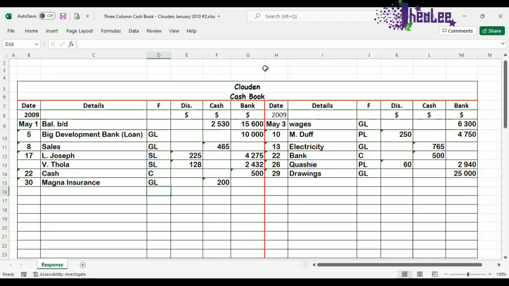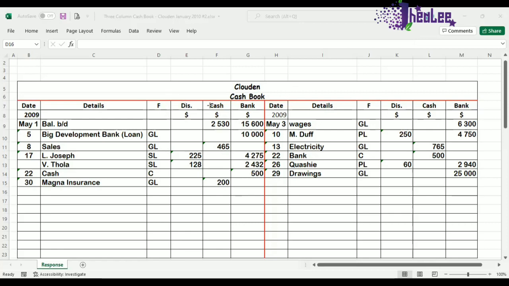Note that we are at the end of recording all those entries from the question in the cash book. Looking at the effect of the transactions, entries placed in the cash book, our next step is to balance off the cash book. Now remember, when you're balancing off the cash book, you have two accounts in the cash book. And now we're seeing introduction of the discounts, because you show in the cash book the effect of the discount once discount is in the question.